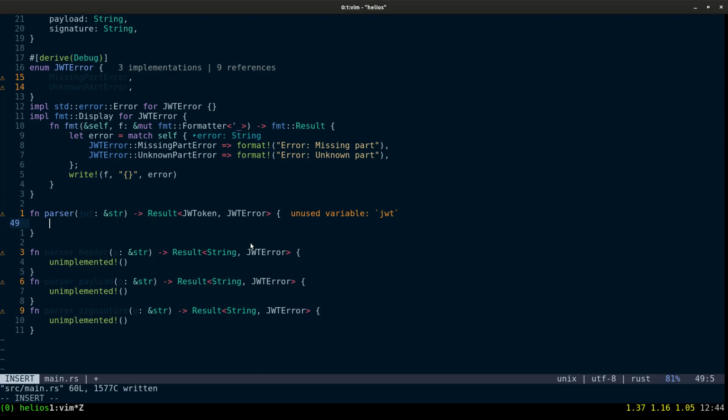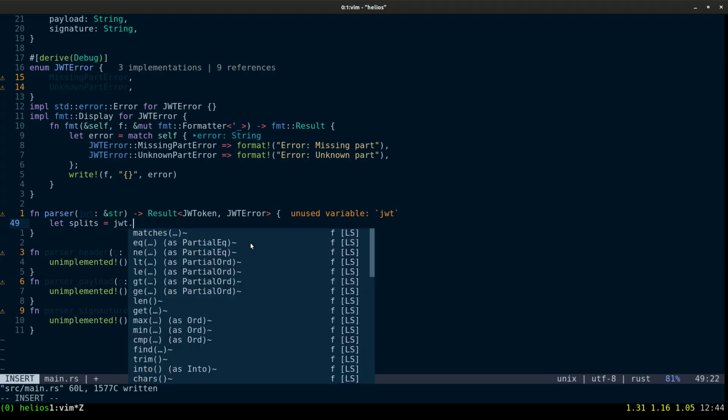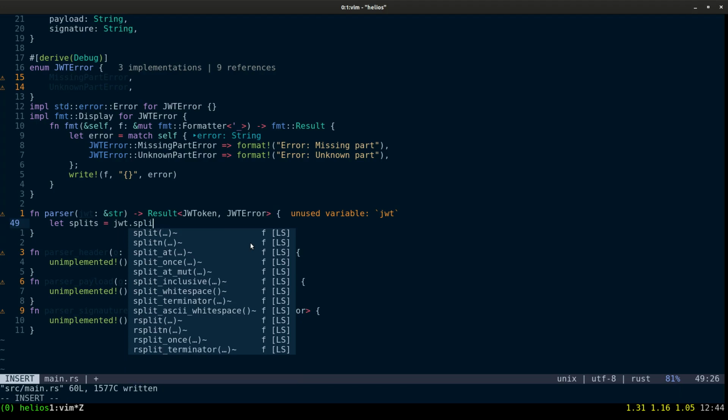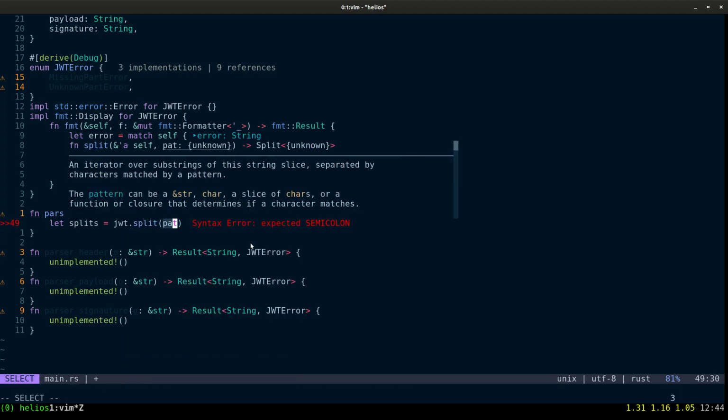Let's use the split. Okay, let's do it like this. Let splits is equal to, we say JWT, which is the input argument, dot split. We'll split it on a dot because the JSON Web Token is separated by dots. All the components in a JSON Web Token are separated by a dot.